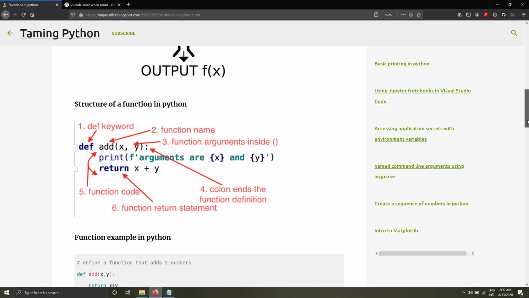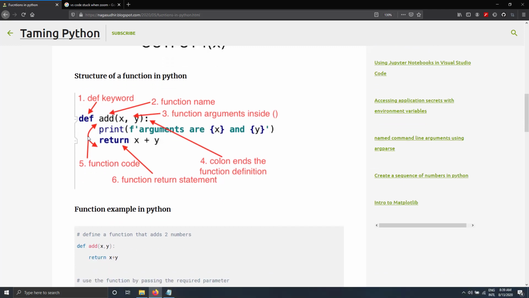So this is the syntax of a function in Python. You just write def, space, the name of the function. In this case, the name of the function is add, and you give the input variables, and here in this case the input variables were x and y, and you write the function body with a single tab space. So these two lines are inside the function because they are one tab space after the function keyword def. And here you can see at the end of this function I have written return x plus y. That means this function is returning an output.